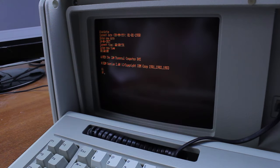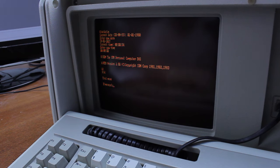The A drive was generally the floppy drive you had the operating system on, and the B drive, the second floppy drive, was the working directory. If you had a hard disk, this became drive C, which is why computers even nowadays tend to start drive letters at C, even if you have no floppy drives. Then we go to B, C, D, mono, enter, monopoly, enter, and bam.